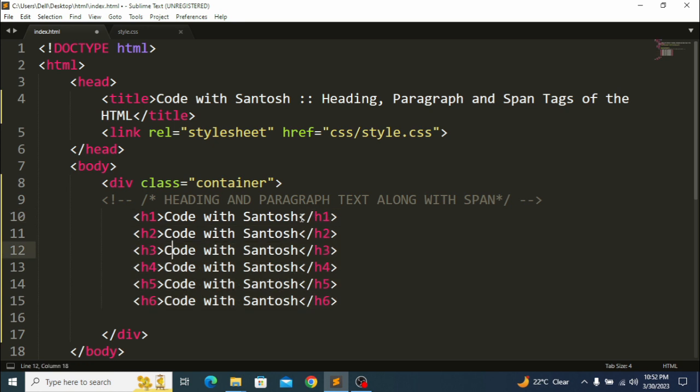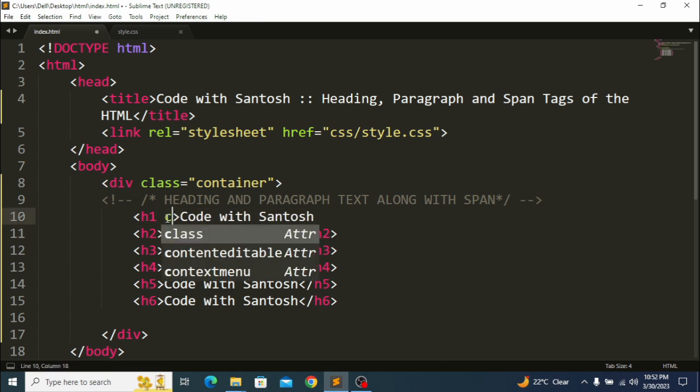Suppose you forget to close a heading tag, suppose H1, then it will behave the same way, the same H1 tag, for these items as well because there is no closing tag. Here we can see that the H2 tag is closing. So all these contents will be in the H1 tag. Okay. So this is about the opening and closing tag.